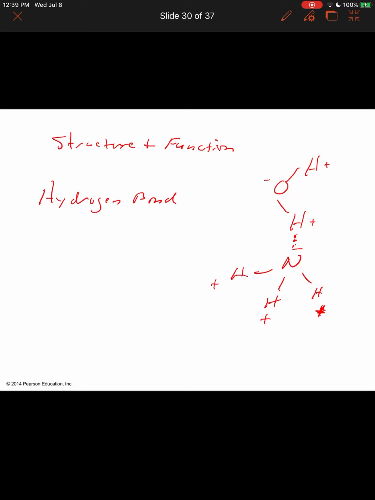So hydrogen bonds are superabundant in water. They're superabundant in what we call aqueous solutions, solutions where water is what's doing the dissolving. Your blood, for example, and the fluid inside your cells are all aqueous solutions, and hydrogen bonds are superabundant in those. They can also be very abundant in proteins, DNA, and sugar molecules, and they're responsible for maintaining the shapes of these molecules.